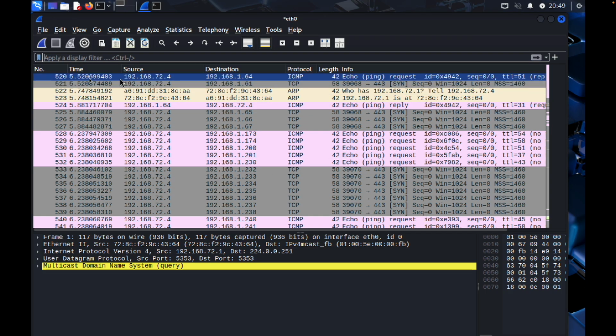Okay, so this one was unencrypted traffic, so it was pretty easy for us to get these packets and try to understand them. Well, what about encrypted traffic? That's an interesting question. Wireshark can capture any packets, either encrypted or unencrypted. The question is, what can it do with the encrypted traffic? The answer is pretty straightforward. If it has access to the encryption keys associated with it, it can decrypt it and be able to see or view those packets.